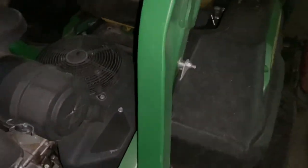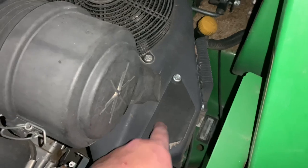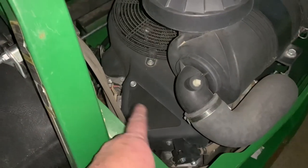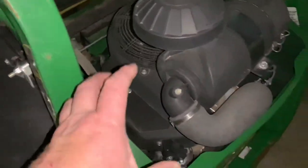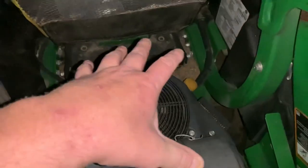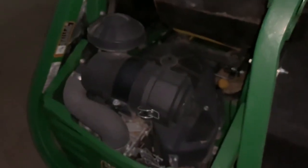The sun hadn't come up here at work yet, but I just wanted to show you the clean-out ports on a Kawasaki. These are obvious, but it sure makes it easier to clean those cylinder fins or blow those cylinder fins out without having to take the whole air filter off the blower shroud. Sometimes you have to take the carburetor off on some of these models just to get the blower shroud off.